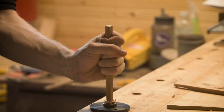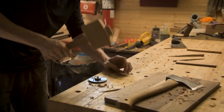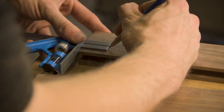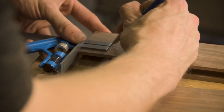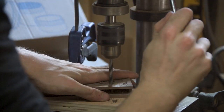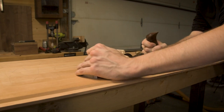Then we move back to making some dowels. For the lid I decided to go with quarter-inch dowels using the same forming method as before. Quarter-inch because I wanted them to be a little bit larger — just a sixteenth of an inch larger than the ones on the rest of the trunk. They do stand out a little bit more, but not enough that they're distracting from anything else.